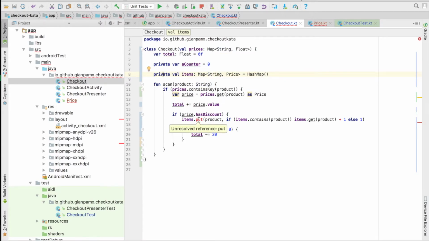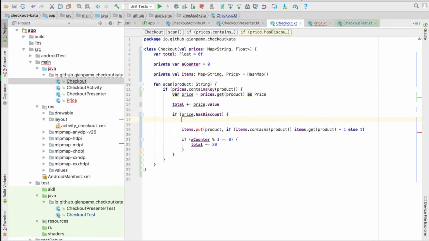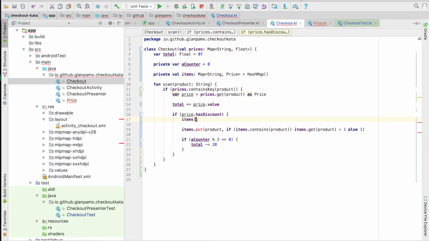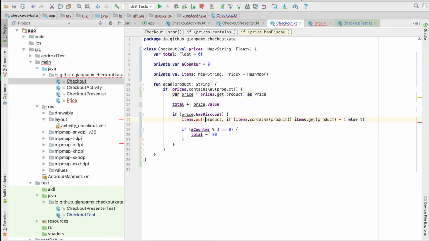Can you put a new line and write items products? You can do it like this. It's different. Nice, so it will be even better. Item product equals. Now what am I missing?